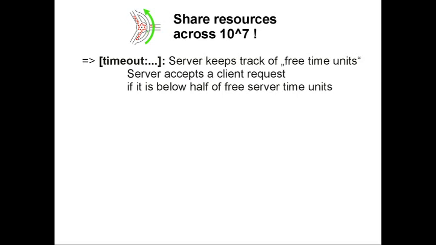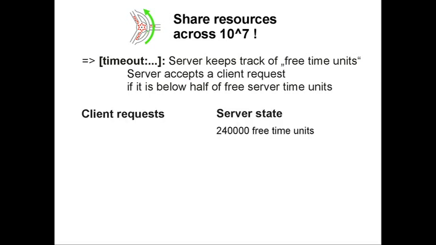First, we associate to each request a maximum allowed runtime in seconds. The server keeps track of free time units not used by running requests and accepts a new request only if it reserves at most half of the remaining free time units. I will explain the whole mechanism with an example.